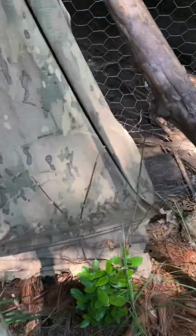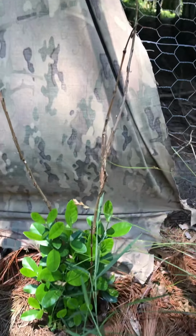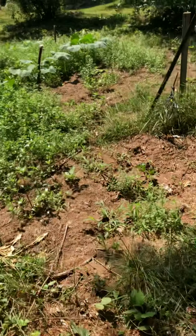So I bought two of them, and over here we have the other one. As you can see, a good portion of it died off, but it's still alive, and hopefully this year I won't forget. I'll keep it under protection.